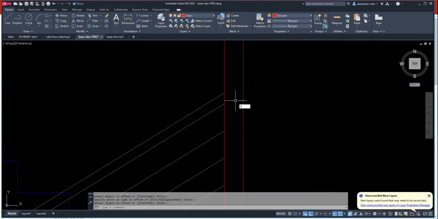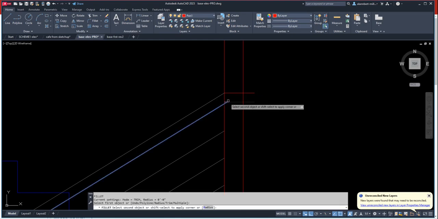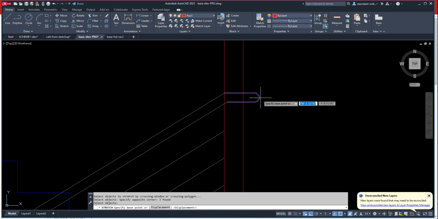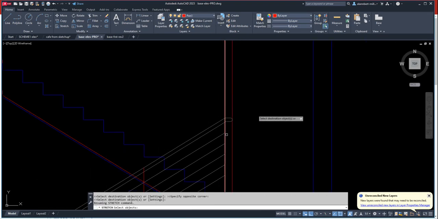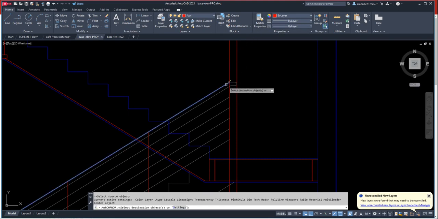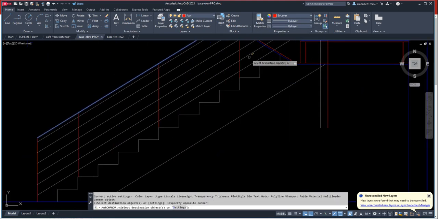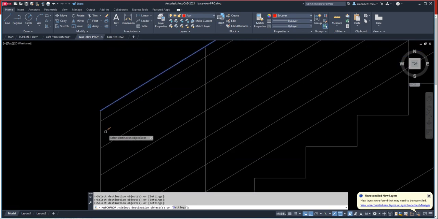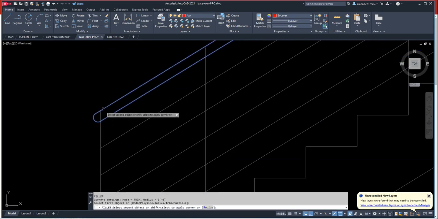And then we'll do this and then offset of 2, go, and then do a fillet, and then do a fillet here, and then do a stretch of quadrant to perpendicular. Let's just match property with this one. There we go. And then match property with this one to that one, and all these other lines here. And we could certainly do a fillet here, just round this off like that.